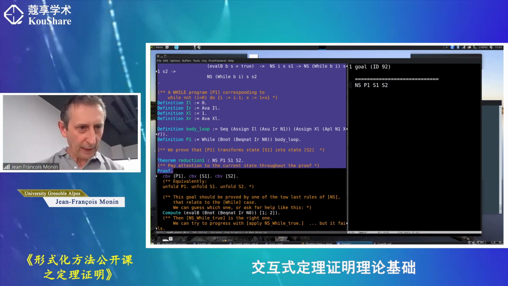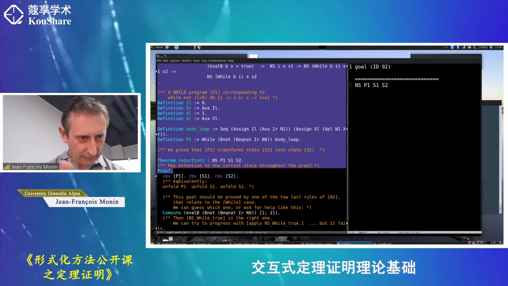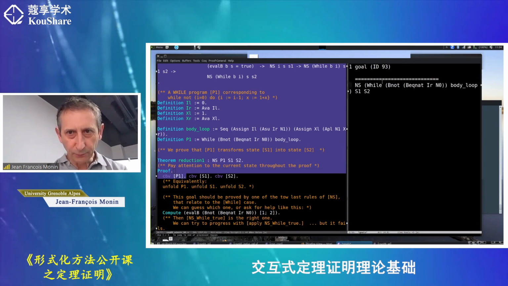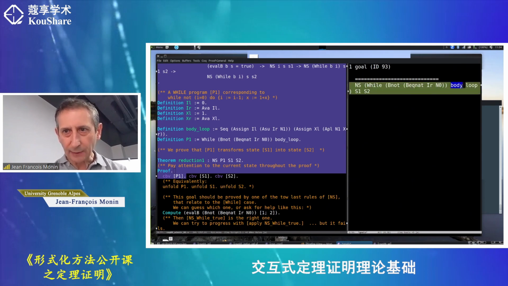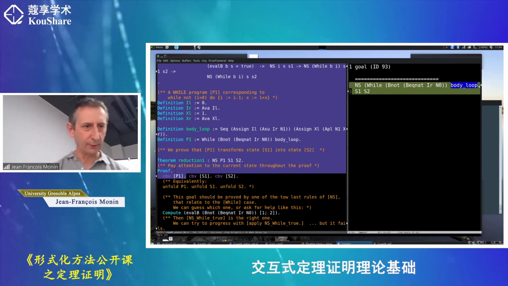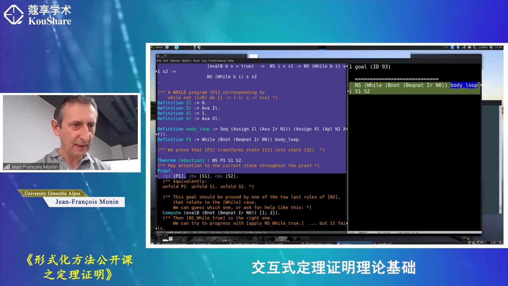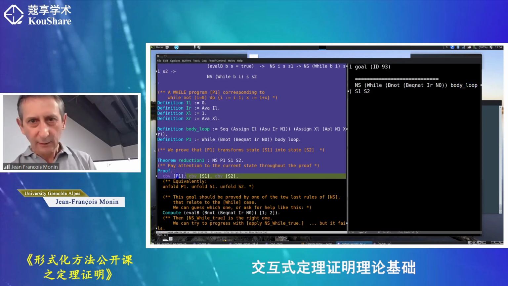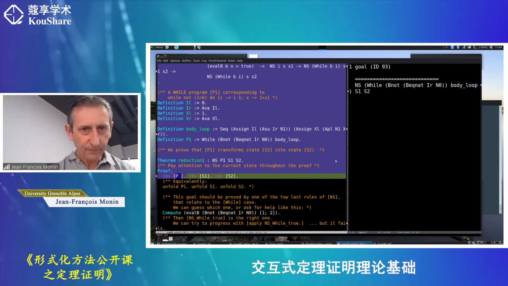Here I will be careful at not expanding too much because I want to see the exact thing which is needed. So let us see a little bit what is P1. P1 is a while loop, with an expression and body loop. I don't want to expand body loop at the moment. So this is why I make a CBV with just P1, called value. So in that case, it is the right thing to use, okay?